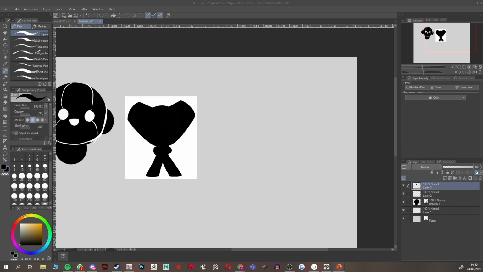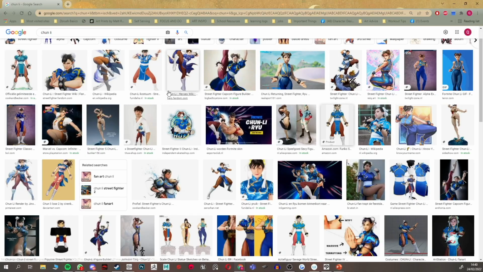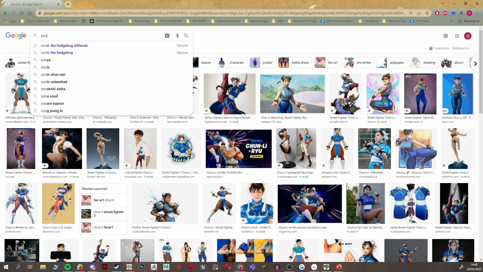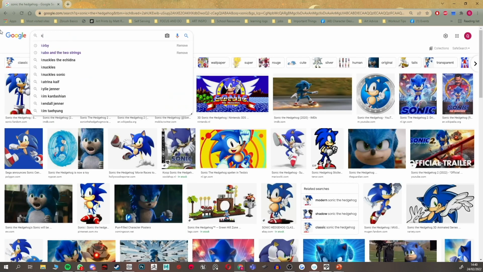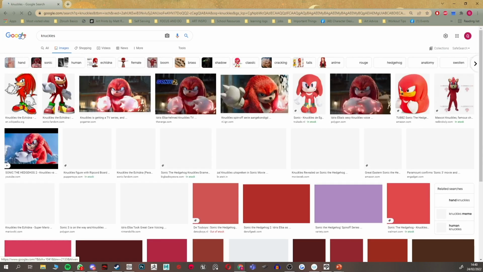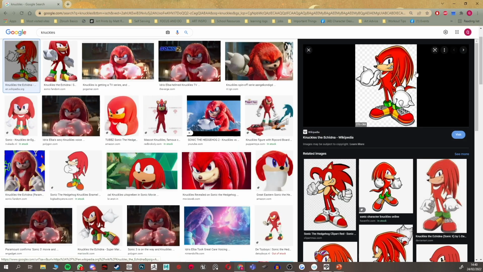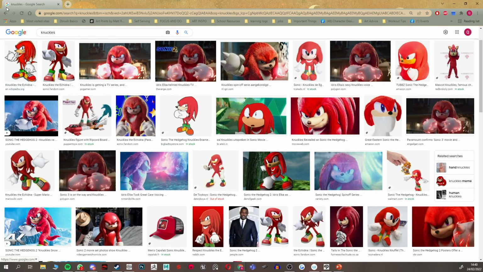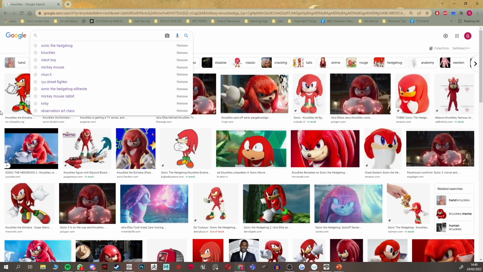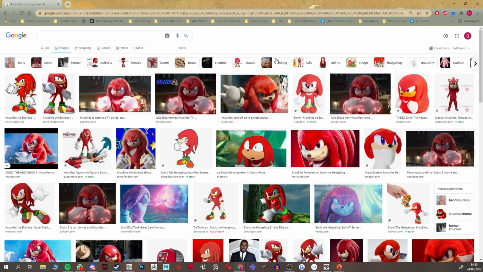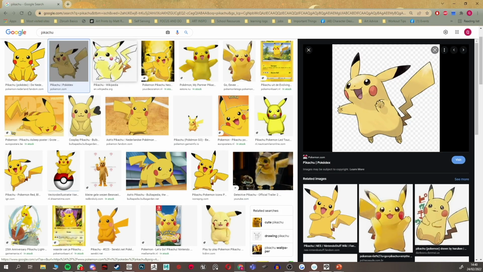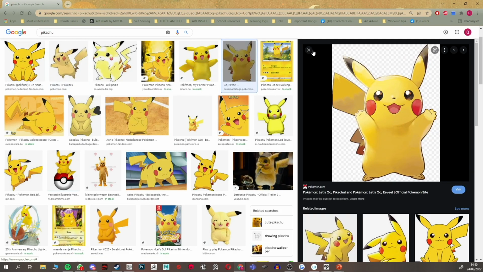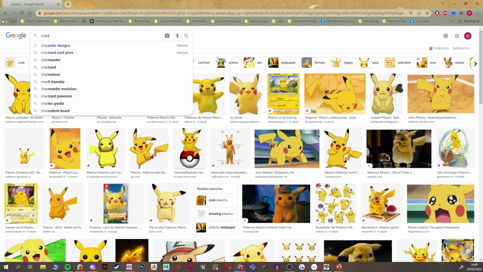Now, here's some more examples of good character designs. For example, Sonic is one. Sonic the Hedgehog, as I said. There's also Knuckles. And the thing about Knuckles, he's just like Sonic, but you can instantly tell just by his silhouette that, well, he's Knuckles the Echidna, right? Another good one. Pikachu. World famous. Who doesn't recognize this thing? Charizard.